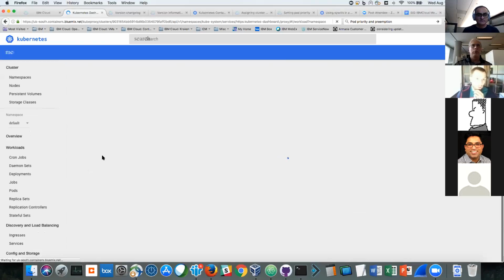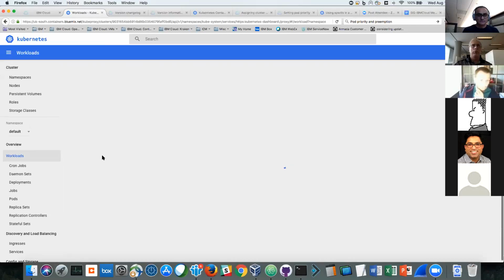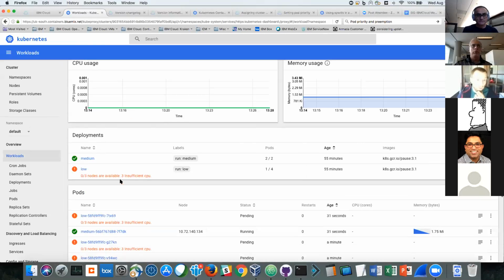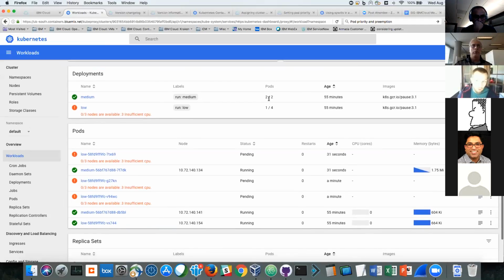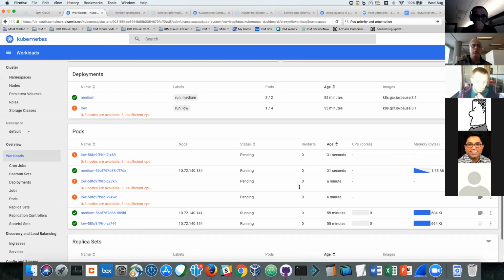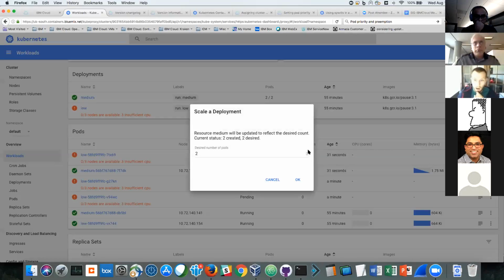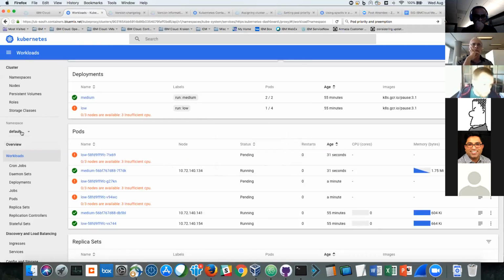And so you'll see once I refresh here, that medium priority pod is going to get scheduled, and the lower priority one will have been evicted. Indeed, that's the case. So now I have 2 pods running in medium priority, only 1 at the low, and the other one was evicted. Obviously if I do the same thing and scale up one more time, going to 3, I'm going to get that other low one evicted.